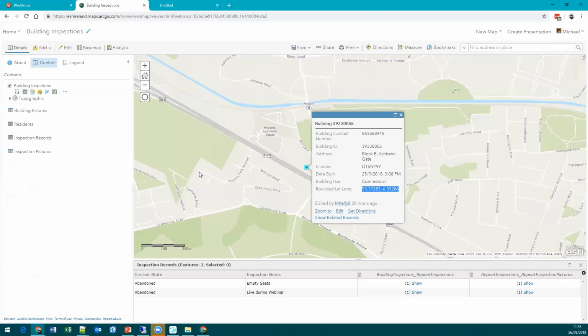And with the linked apps, what happens when you're in an area of poor network coverage? So if you're using Collector, you'd likely have it in offline mode, so you'd have downloaded the area that you're going to already. And if you've done that, then you don't need access to the internet. So basically, you have to have your map downloaded and your form downloaded. And once you have the two of them downloaded, you can submit the records once you get back into network coverage.